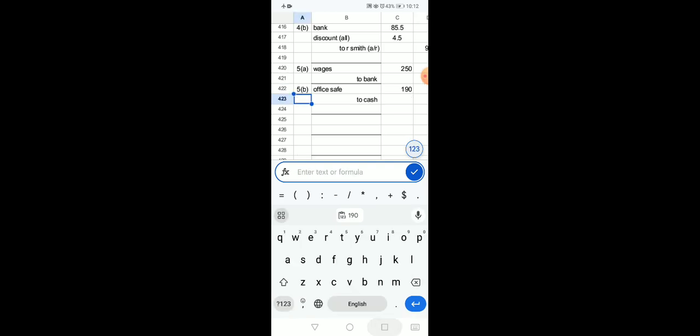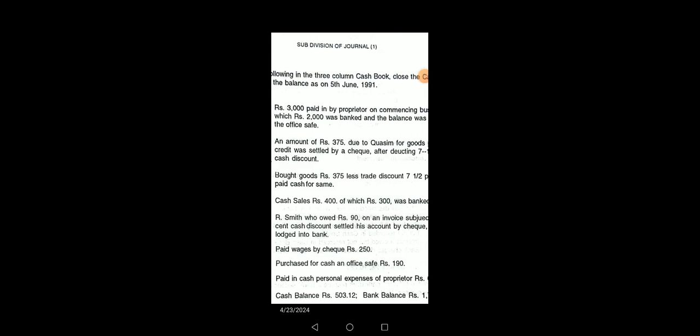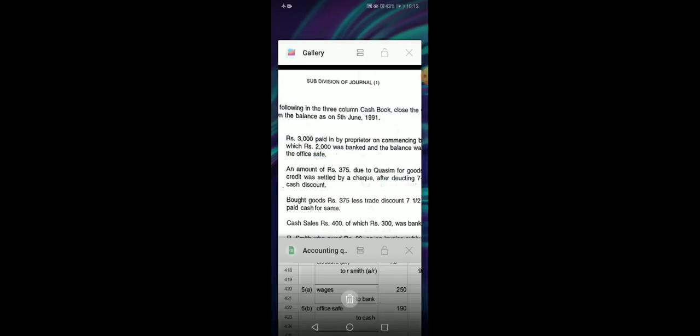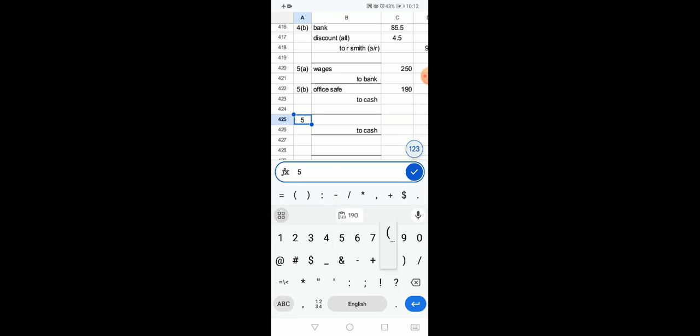Now let's see what the next entry is. Again fifth, this is the third fifth entry. Paid cash personal expenses of proprietor. Paid in cash personal expenses of the proprietor. Again focus on the first part, paid in cash. Whatever the name of expenses, you are paying in cash. Cash is going out, cash in hand is decreasing. Decrease in cash in hand means decrease in asset, which should be credited. So you will mention the name of cash on credit side as you are paying. This is your third fifth entry, so you will mention the date as 5C. All right, 5C entry is here.